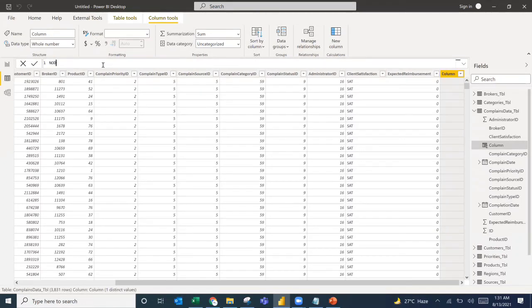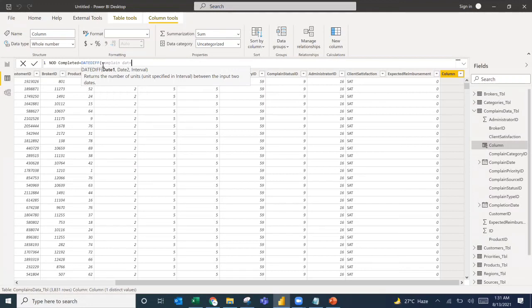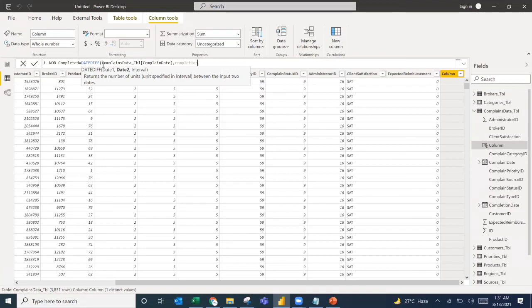So NOD completed, number of days completed. So it's a date difference between the complaint date and the completion date by day.